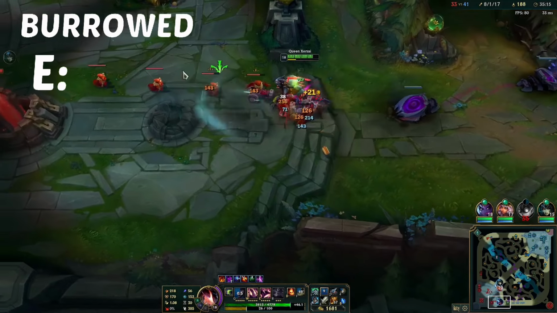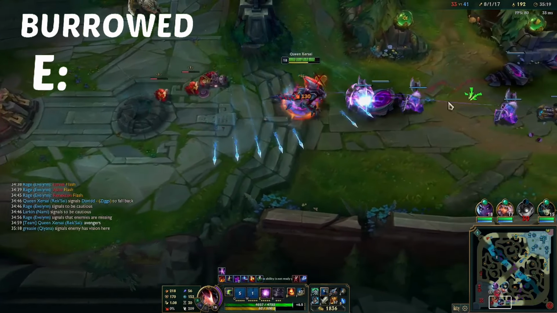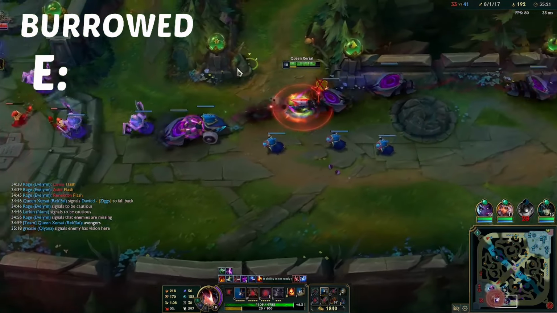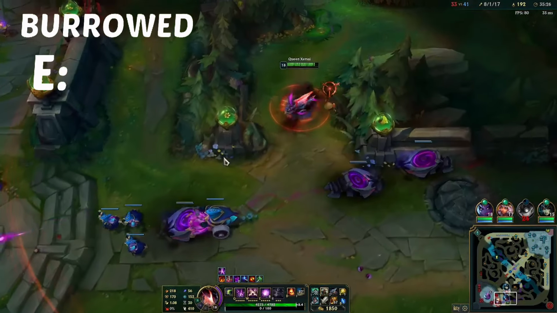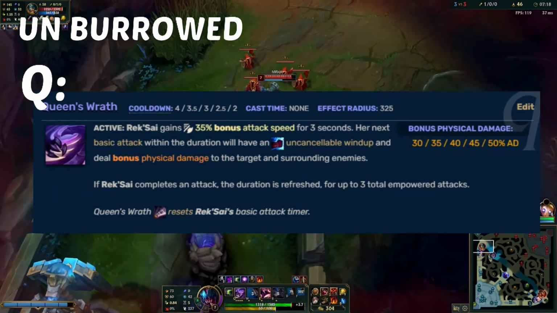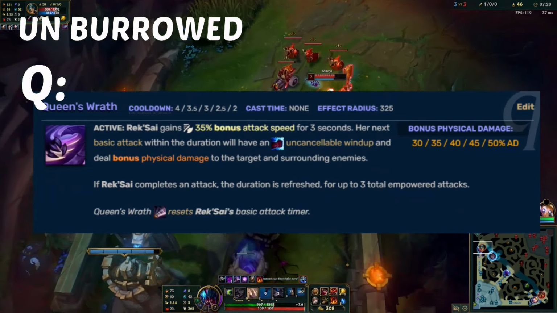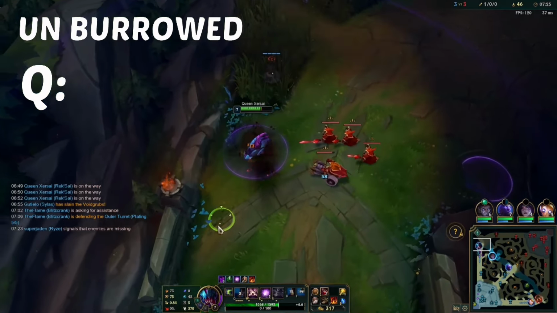Keep in mind, this does not work if you are being knocked back or knocked up or pulled in, so any displacement kind of ability will not work with this trick. You can use your above ground Q as an auto attack reset, so you can auto Q and it'll let you get off damage a lot faster.